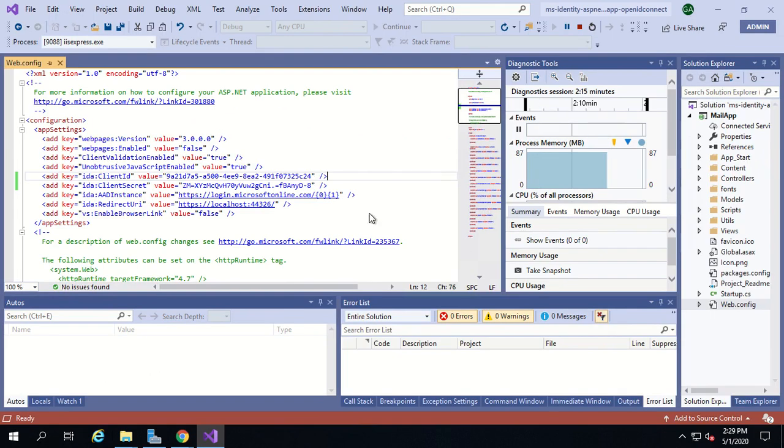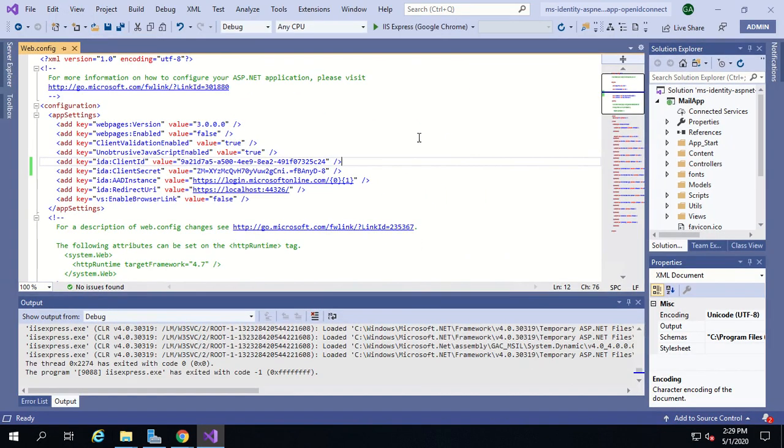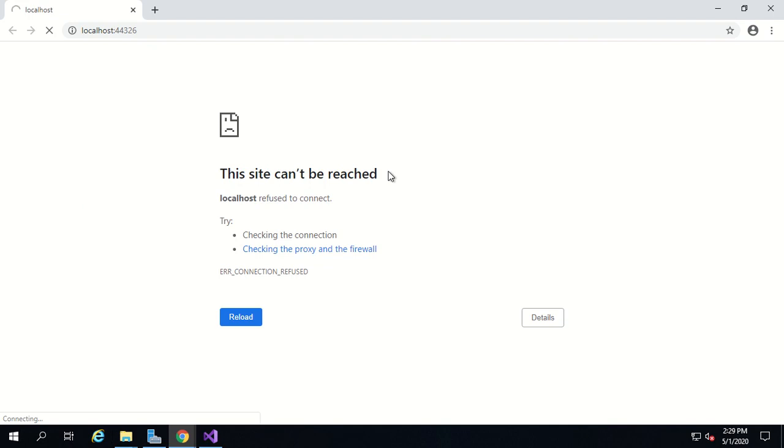So I'll close this now and let me wait for this to get refreshed, and as you can see, it's been closed now. So I will again launch my application. If this time it also gives you an error, as I said before, wait for some time or just click on reload, because at times IIS Express takes a couple of minutes to process the entire application.